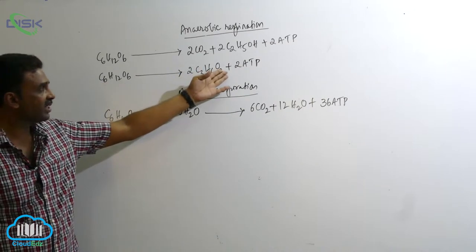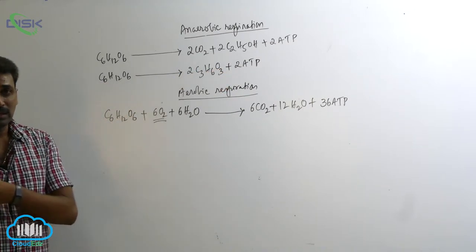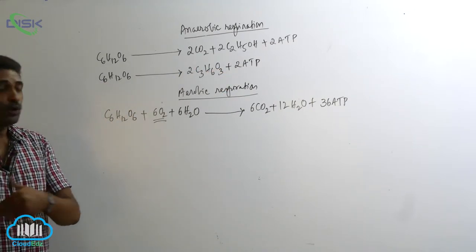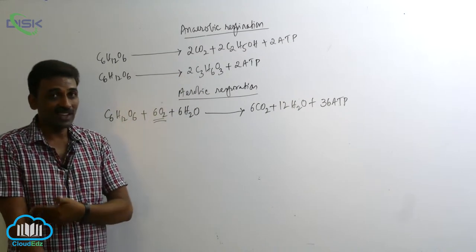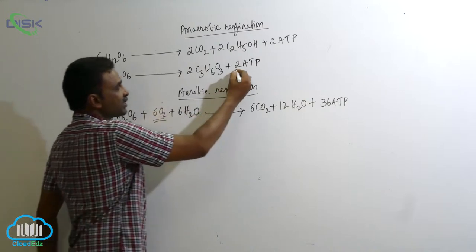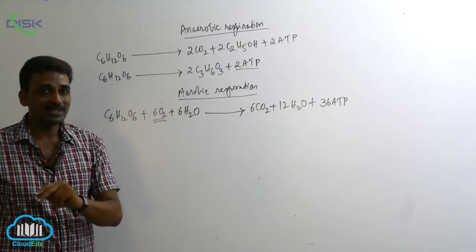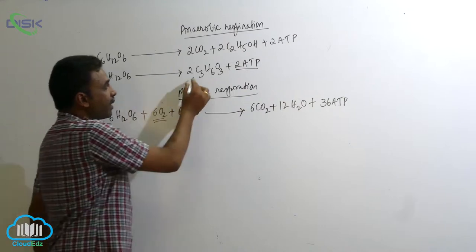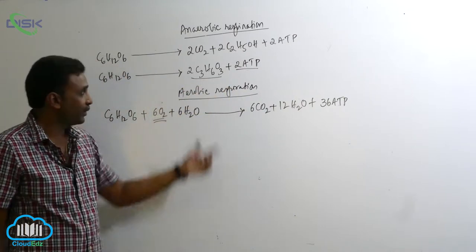So in the second reaction you can see the anaerobic respiration that occurs inside skeletal muscles. In that process glucose will produce energy in small quantity—only 2 ATP molecules are released—but as a by-product lactic acid is produced.